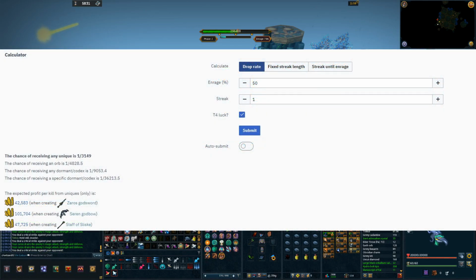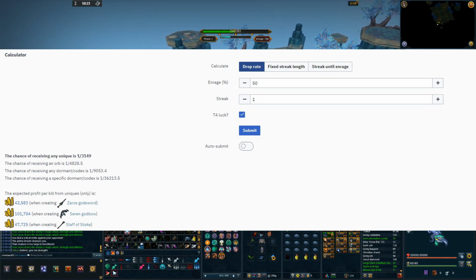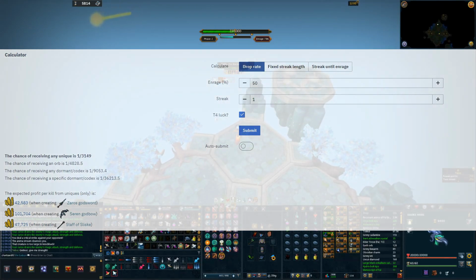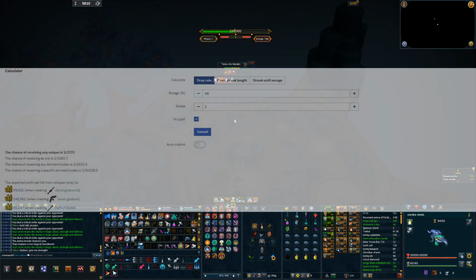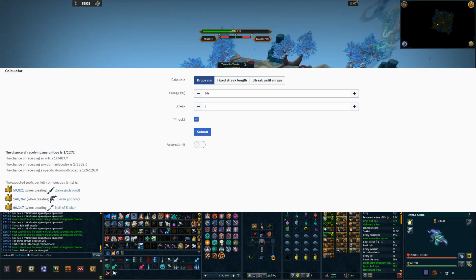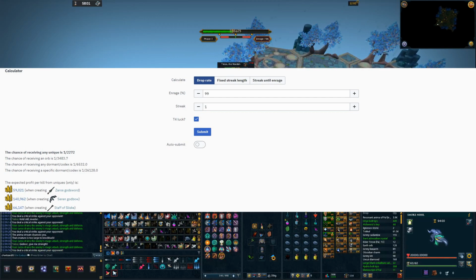increases. So as you can see on screen, this would be your drop chances of a rare at 50 enrage with a 1 kill streak with the luck of the draws, which of course we will be putting on at the end of every kill, so that is valid. We have a 1 in 3,149 chance of receiving any unique from Telos at this enrage. At 99% we see a slight improvement, but it's still very rare at 1 in 2,200 chance of any unique at Telos, and this is of course with a 1 kill streak as well.